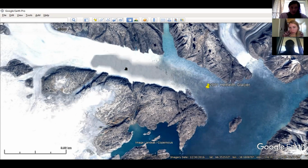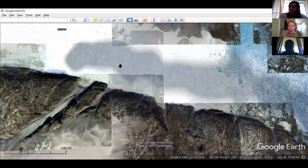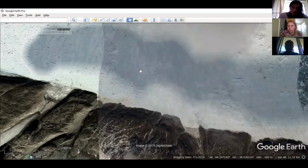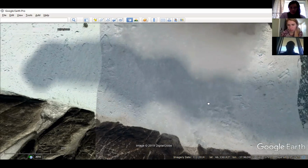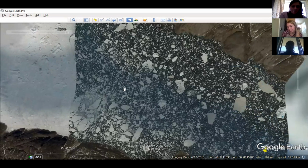I don't know what this is. Do you think that's the ice becoming transparent? Because you know how when ice starts to melt, it becomes kind of transparent, and you can see the ground under it. Oh, yeah, I think you're right. I think it's ice. That would make a lot of sense. What if there's a body of water under the ice? That's why it's moving. Yeah, that could totally be it too.